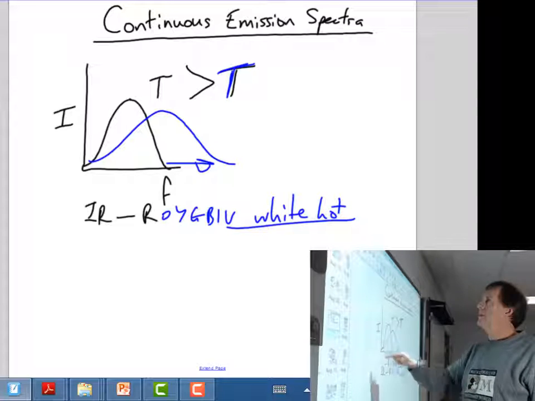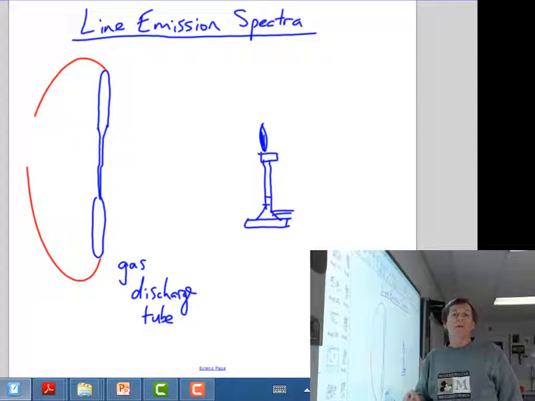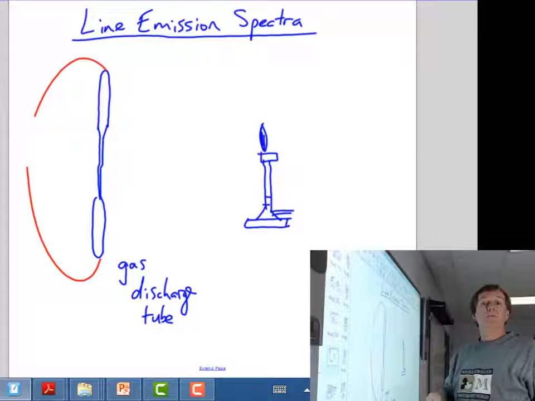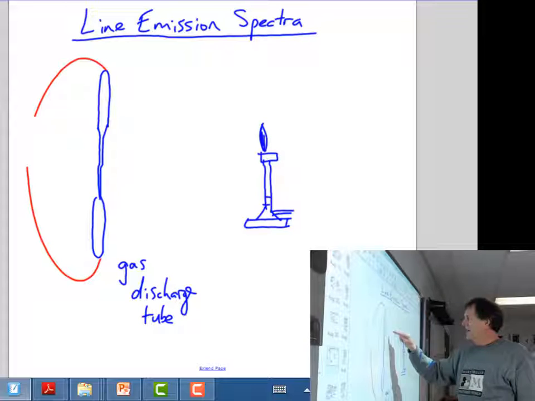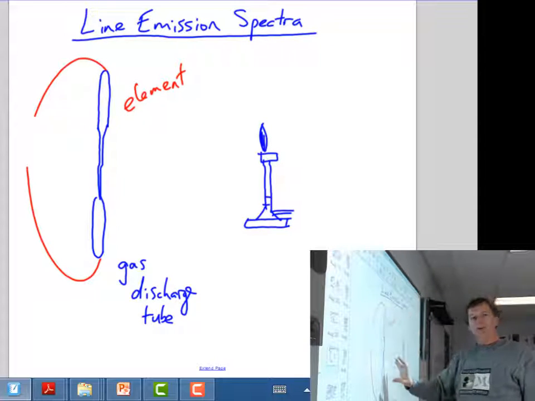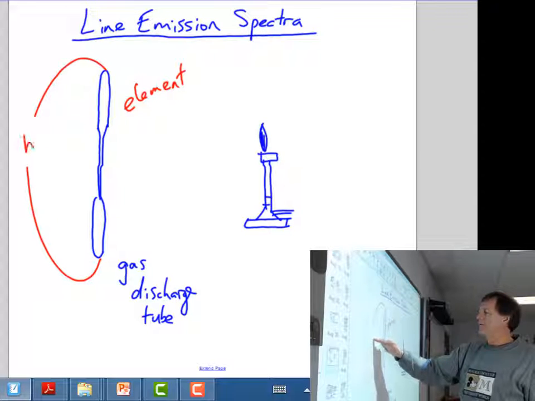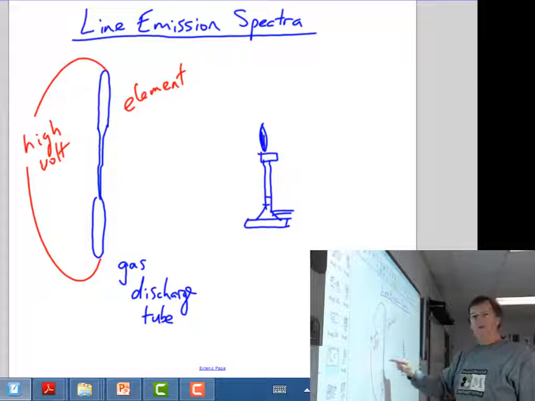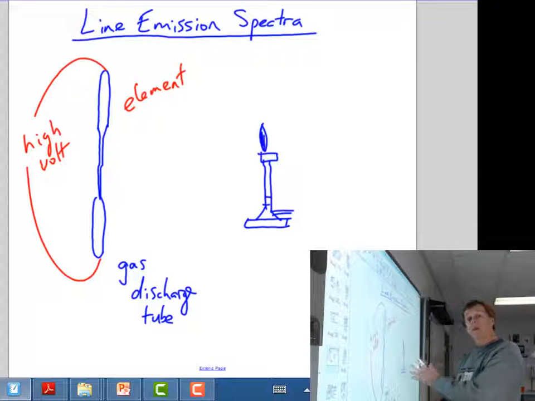On top of that, you get line emission spectra. Now, it was known for quite a long while that there was a line emission spectra that was measured back in the 1800s. And we've actually done it in the lab already, where you attach an elemental gas like hydrogen or helium or neon, and you have a low pressure gas there, and you put it to high voltage. Okay? And electrons going through that there will actually excite the gas and release discrete lines of frequency that are characteristic of that particular element.